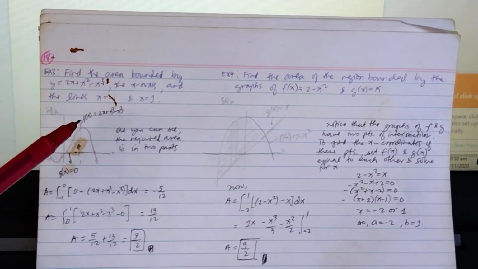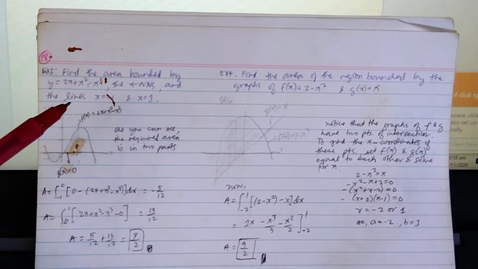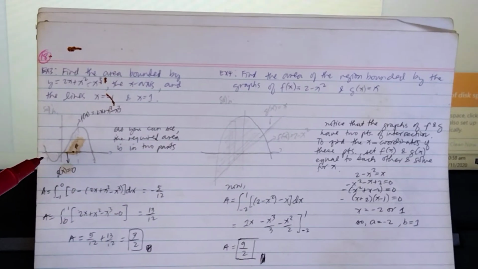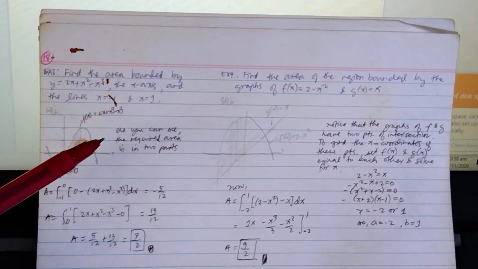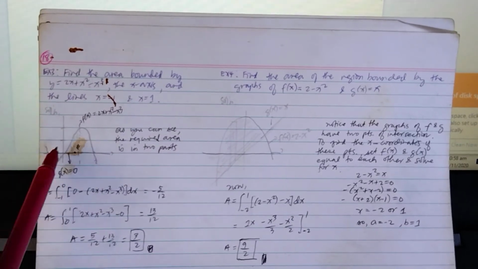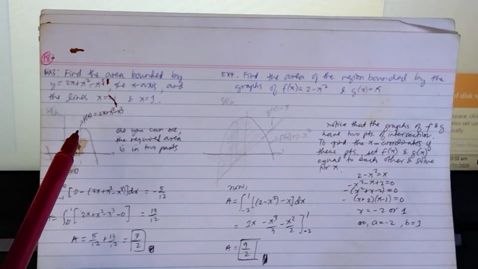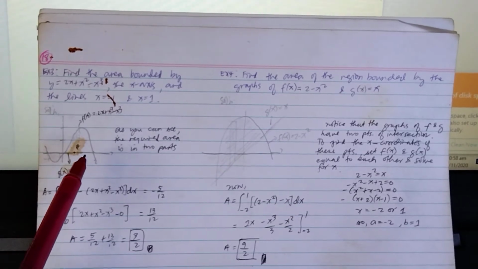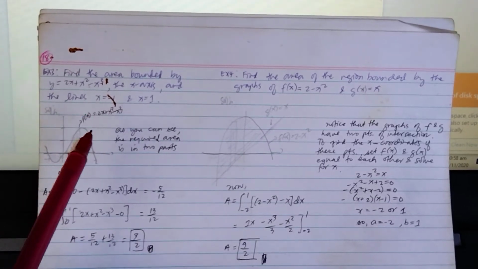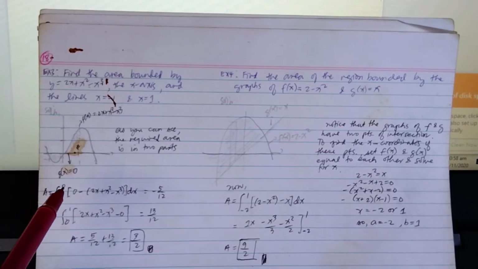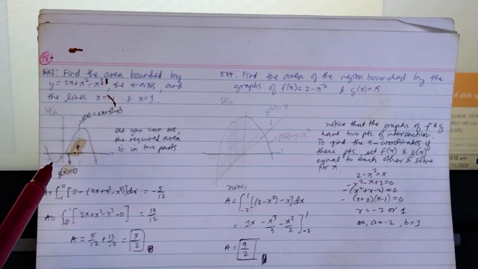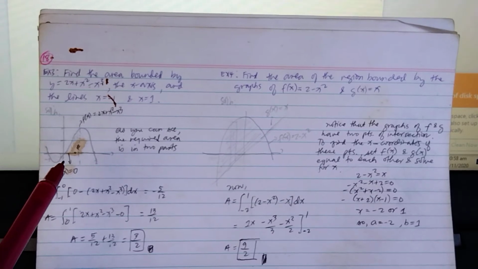Now, again, as I told you, we need to graph the function or the curve first. So, this is the graph. We know that it is bounded by the function y and the x-axis. So, it's clear that this is the x-axis, and this is the graph of y. It's clear that this one is above the x-axis. So, it follows that this is our g of x and that is our f of x. Notice this area part goes below, from negative 1 to 0.